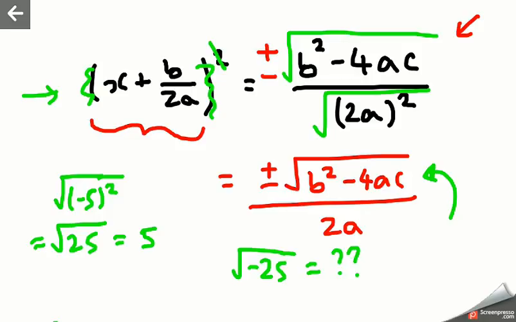Well, the square root of negative 25 is some number such that when you times it by itself, you get negative 25. Well, 5 times 5 equals 25, but also negative 5 times negative 5 equals 25. So what's the number x such that x² = −25? Well, there is no such x in the real numbers actually. So when b² − 4ac is less than 0, there are no values of x which satisfy our quadratic equation. Let me write that down.